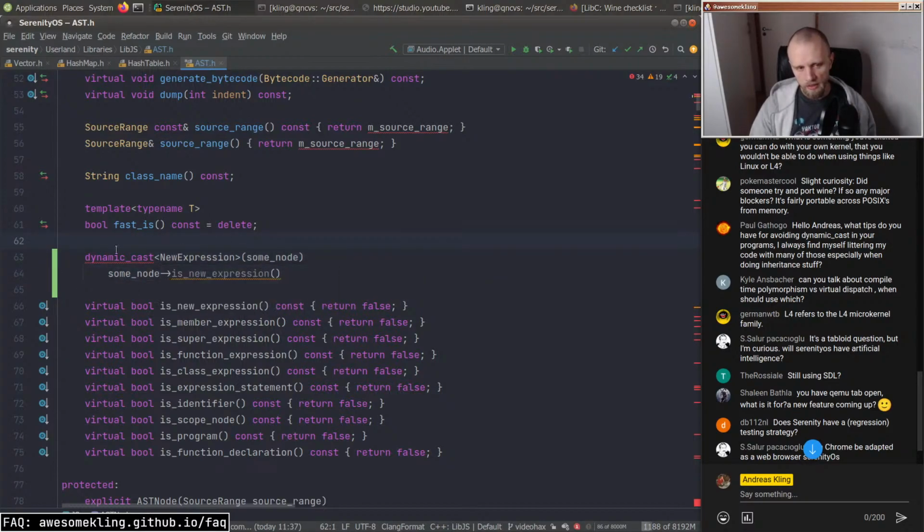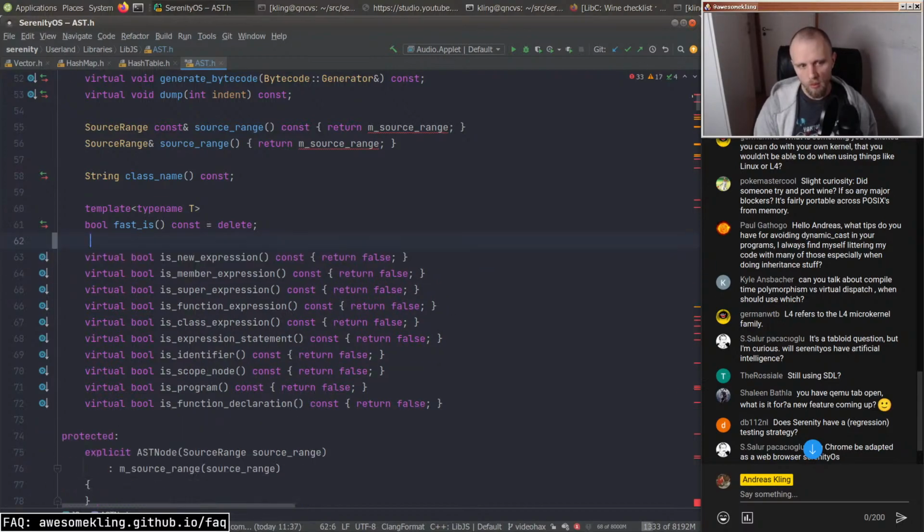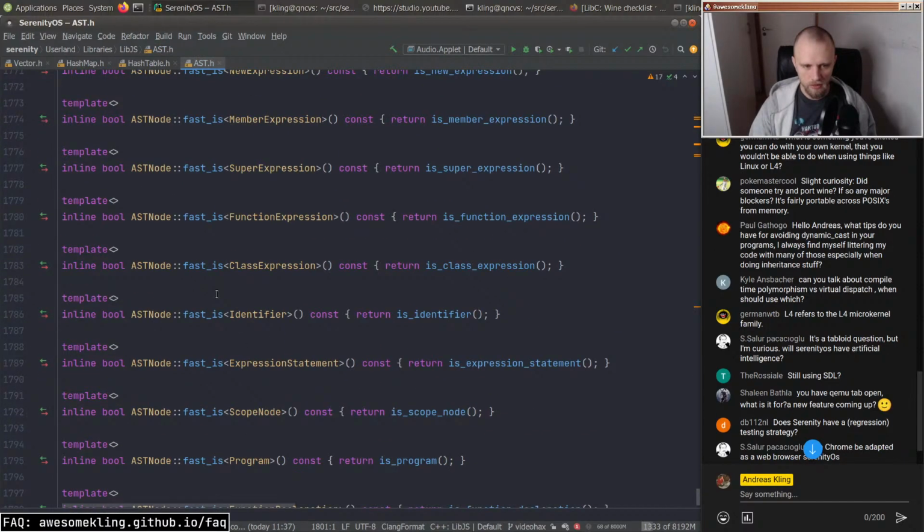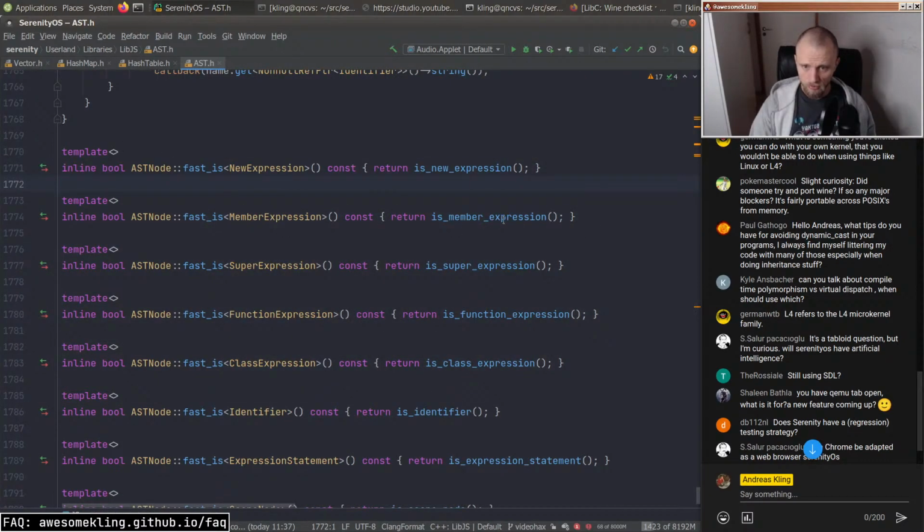So what we do in Serenity, though, is in order to have a uniform interface, we have this thing called is. So is, in the normal case, will just become a dynamic cast under the hood. But if you notice that you're doing is on something and you're seeing it in a profile, so it's using a lot of time, then we have this thing called fast_is, which basically looks like this. So if there is a fast_is template specialization for a given type, then the is function will use this instead.